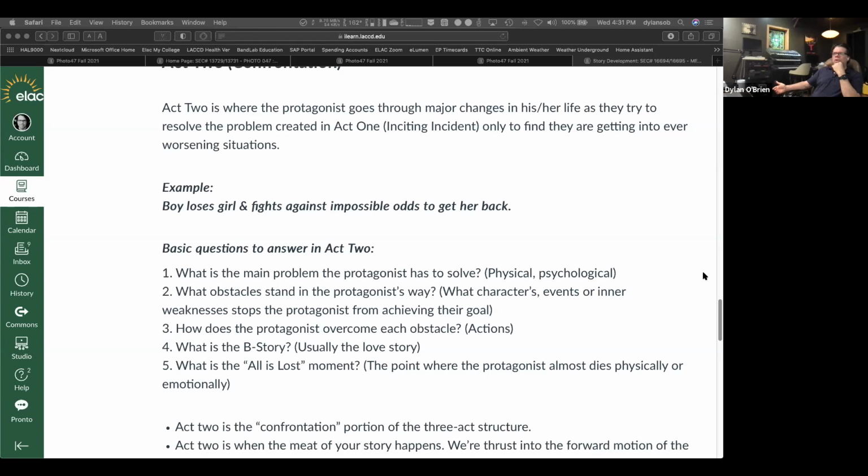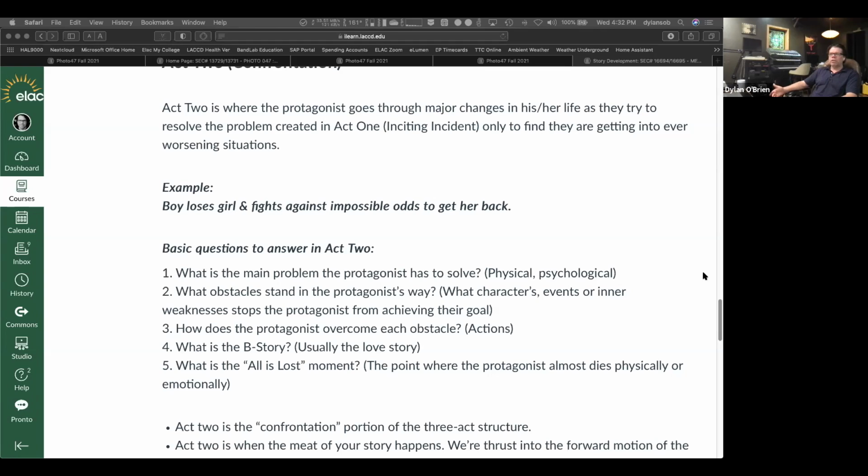How does the protagonist overcome each obstacle, each action? So there should be in Act 2 a bunch of little things that happen. This is the roller coaster ride that we bring our audience on. And again, I'm not picking on Marvel movies, but they're really notorious for this. There are all these ups and downs in Act 2. It's so much stuff happening. Boom, lost, win, lost, oh, love affair broke up, this happened. They're almost the same from every movie, because they follow this model very, very much.